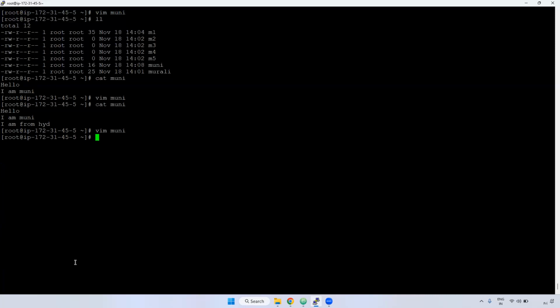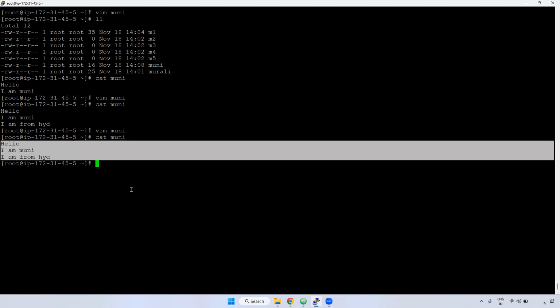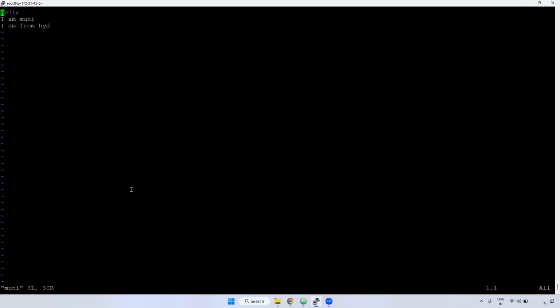Now enter. If you observe, again I'm giving the Muni file using the cat command to check that file. The insurance advisor content is not there because I haven't saved it. I just opened the file and entered the text, but I didn't want to save it, so I used Escape, shift colon Q exclamation. It will quit that file without saving. I hope you understand that. Any questions? Next one. I'm again opening this file.